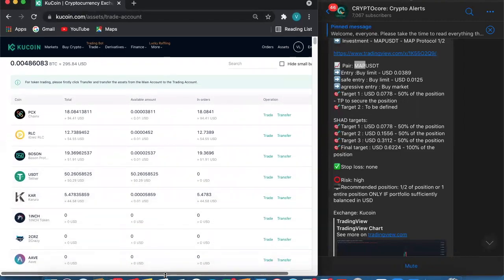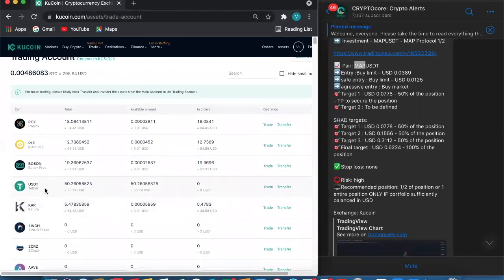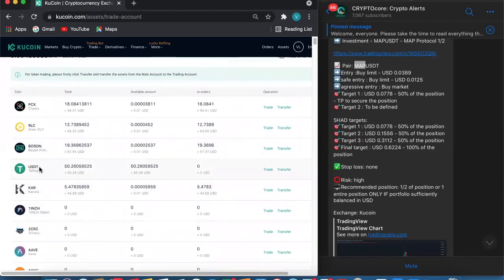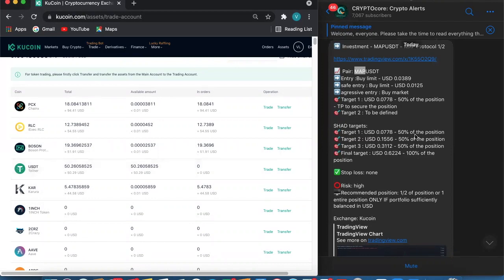How to do that? If you fund your account with Bitcoin, guys, for example, you'll have to click on your Bitcoin, click on trade, and then basically sell Bitcoin into USDT. So you'll select Bitcoin USDT as your pair for trading, and then you'll sell that. There's a ton of YouTube videos, guys, on how to convert Bitcoin to USDT and how to convert USDT to Bitcoin. I won't get too much into that. Like I said, let's stay on topic and focus on this trade alert.